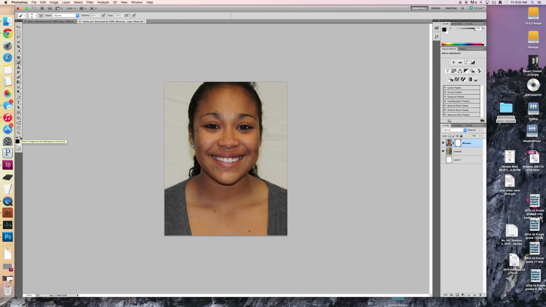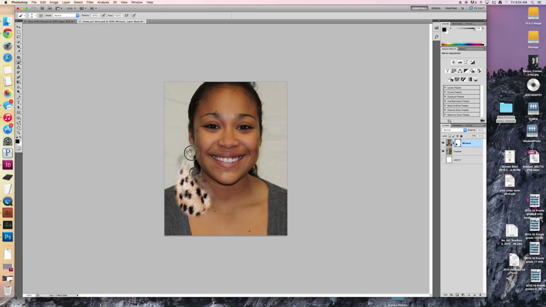Now, the reason the black and white are important is that on a mask, when you paint with black, it's kind of like painting with invisibility paint. If I paint on the mask with black, what it does is it hides the layer that the mask is applied to.